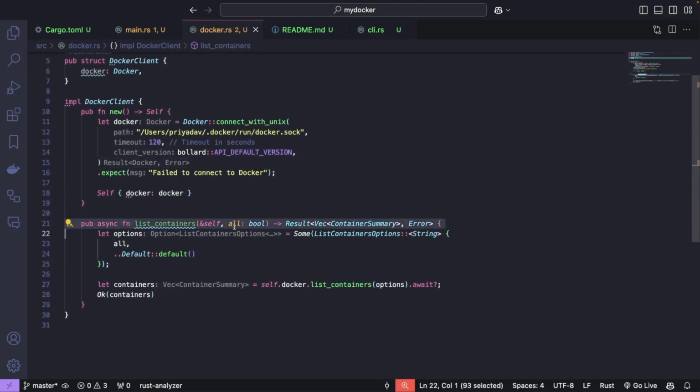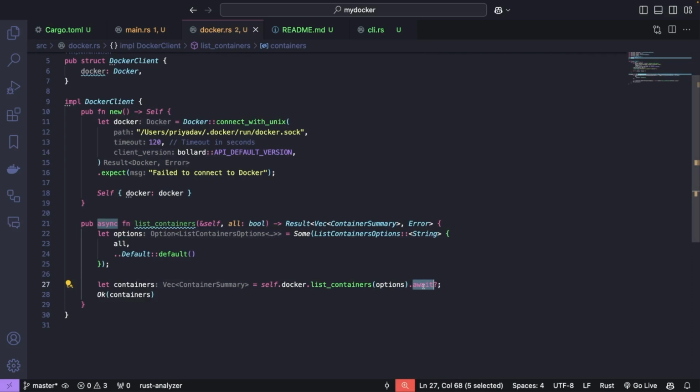First up, this function is public because of the pub keyword, and it can be accessed outside the module. The function is asynchronous. Asynchronous means it can perform non-blocking IO operations. And right now, let's not fret about the async and the await keywords. We'll look into them in the asynchronous programming module, which is present later on in the course.